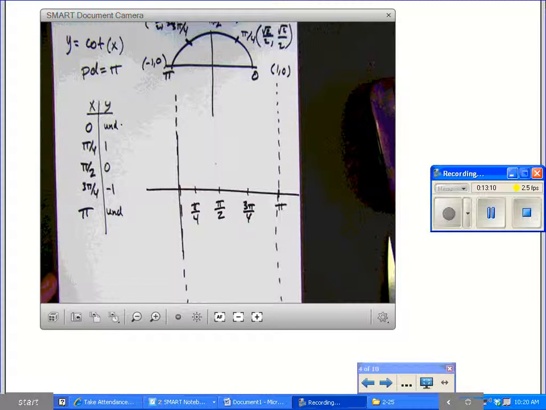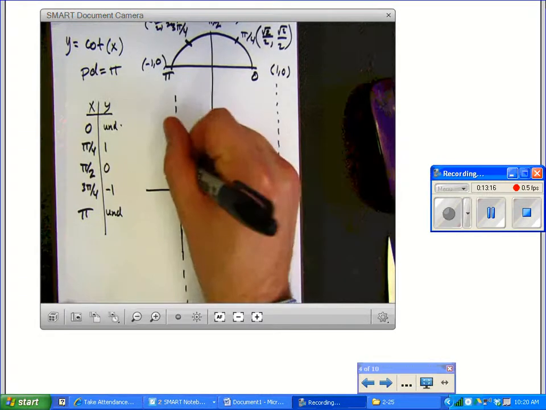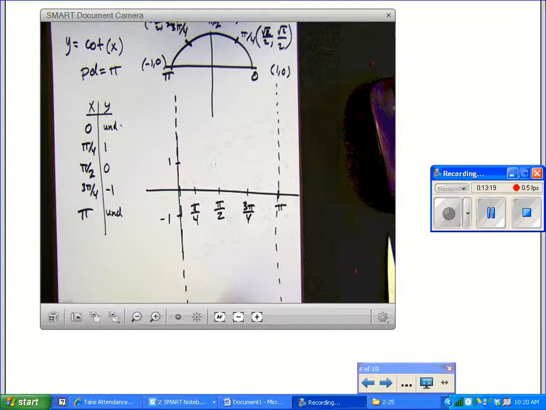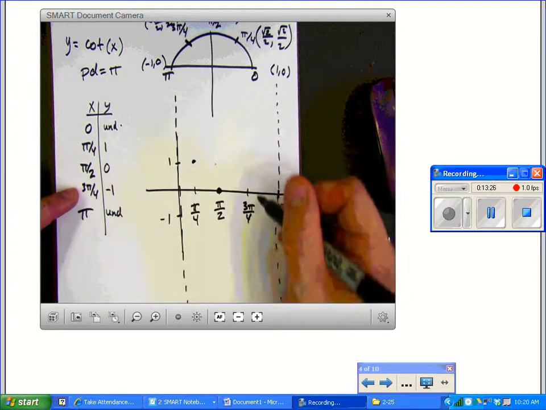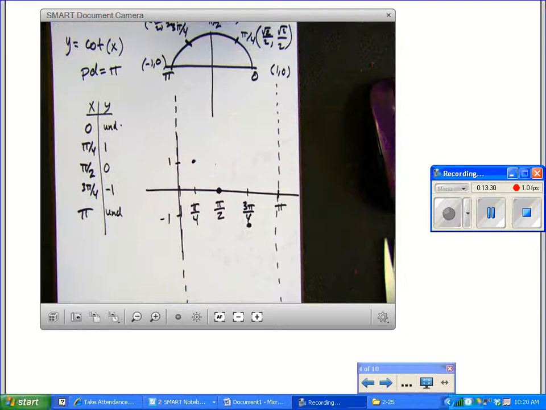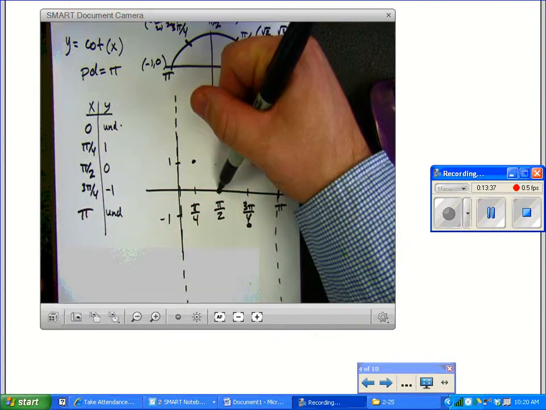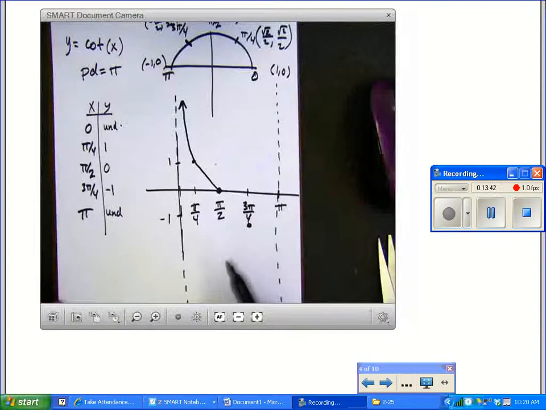All right, now let's fill in the middle part. So we got at pi, oh, I got to do my amplitude: 1, negative 1. So at pi over 4, we're up at 1. At pi over 2, we're at 0. And at 3 pi over 4, we're at negative 1. Now how do we draw the curve? What do curves do to asymptotes? Chase. So this half of it is going to chase that asymptote upwards, and this one's going to chase that asymptote downward.